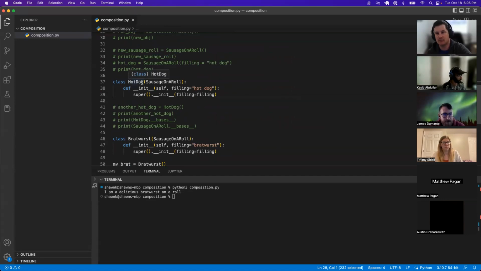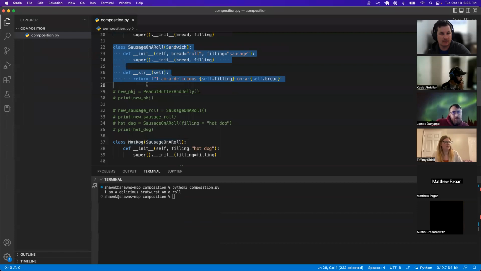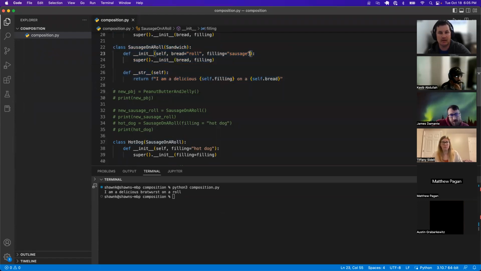Like, how many different ways are there of making sausage on a roll? Do we really need children for all of them when we could just have one parent class that takes in a filling object? I mean, we take in a string here, but what if we want the filling to do some other things, hypothetically? You could have characteristics of the filling, like is it hot or cold?